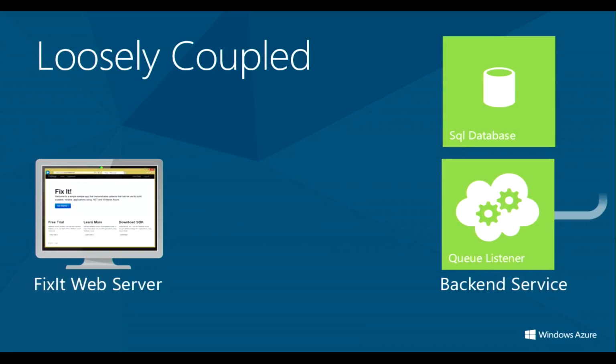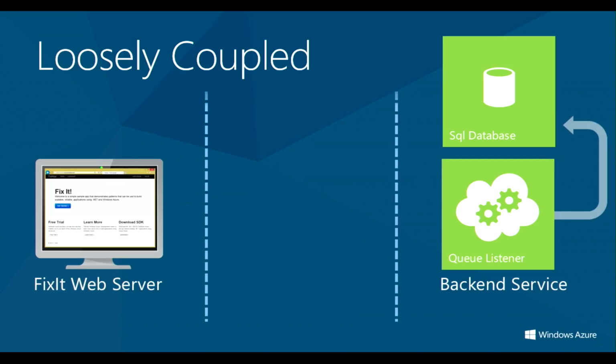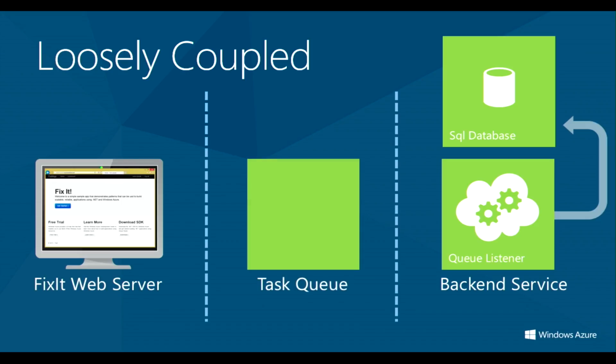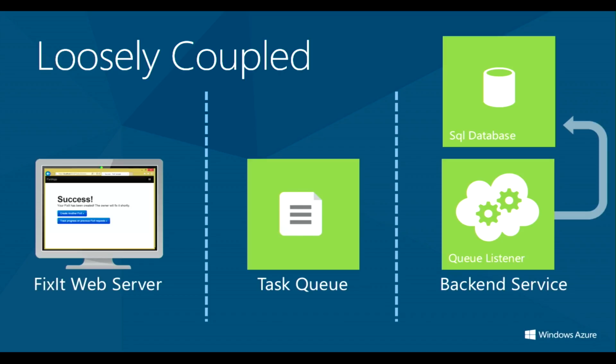So what we can do is move this to be a loosely coupled model with queues, where instead of writing directly to the database when someone submits a Fix-It, we're going to instead write to what's called a queue, like a task queue. And we're going to create a little message. We can put a little JSON payload. And when someone places a Fix-It, we're going to go ahead and stick it in the queue. Notice we actually are now saying success immediately, just like Amazon does when you hit submit and say, hey, your order is now done. We reply immediately, success, everything's great.